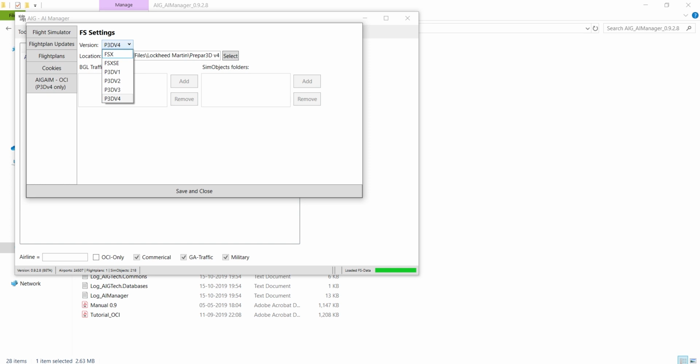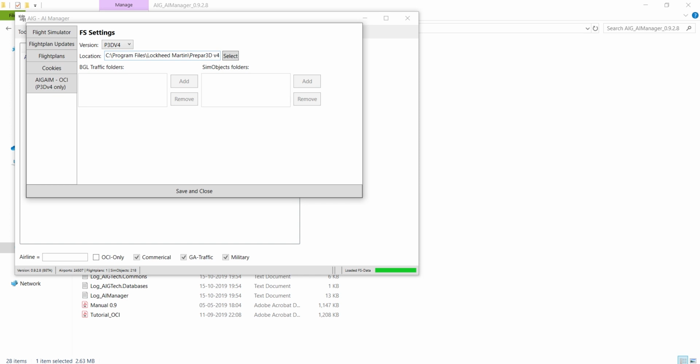Once you select your version, you need to tell the AI manager where your exe file is, and for me it is in the default path, which is C program files, Lockheed Martin and P3D V4. If you have FSX, this will be your FSX directory.